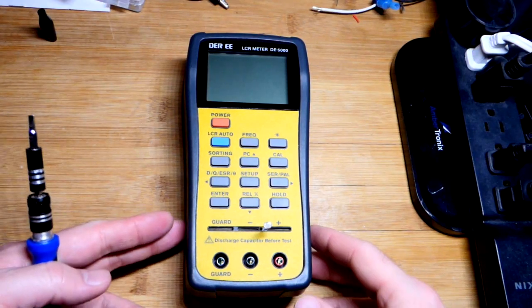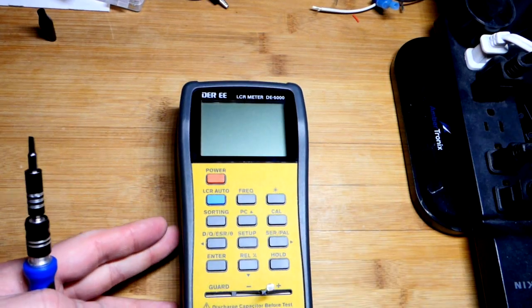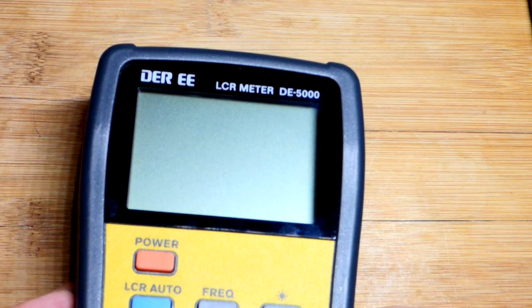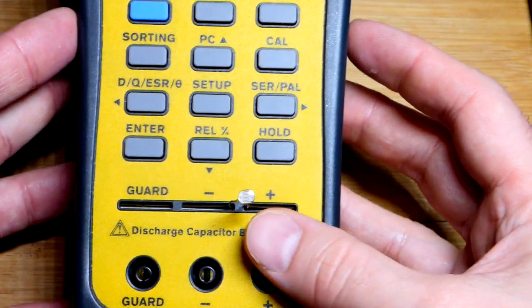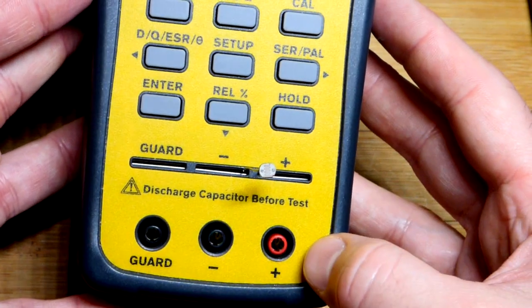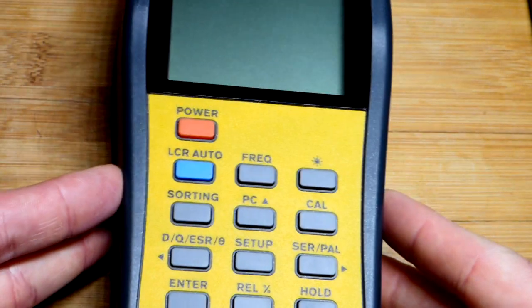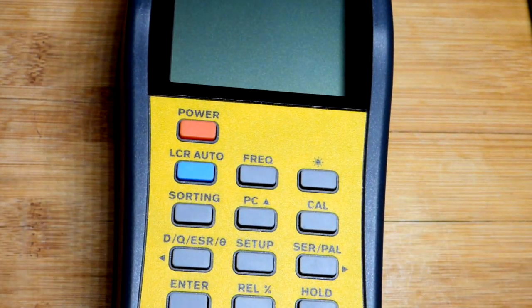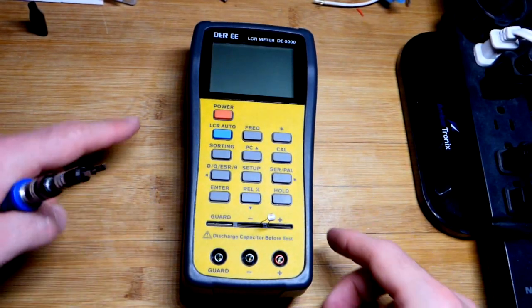So now we have the LCR meter. The light dependent resistor is down here. We'll zoom in and look at the part number. This is the DE5000 right there. They do still sell these. I link them to my website. There's an attachment here with alligator clips if you want to use those. This is for measuring components, not for measuring circuits. It's not for measuring voltage and current, just you can measure resistance really easily.